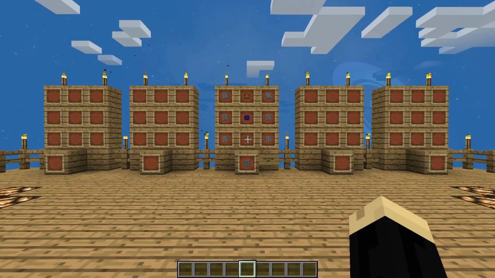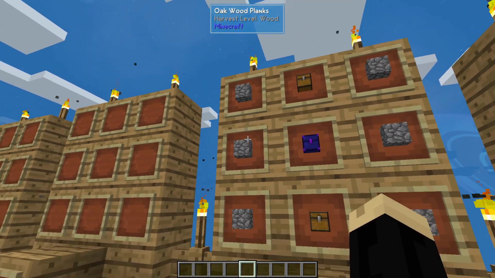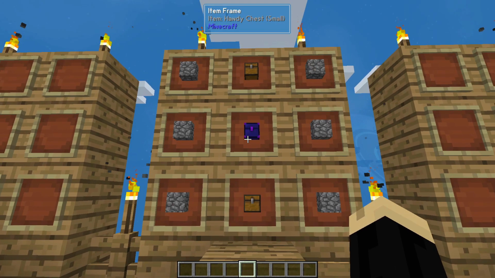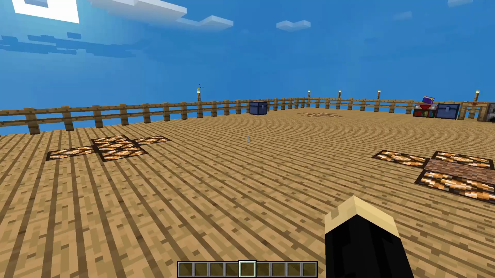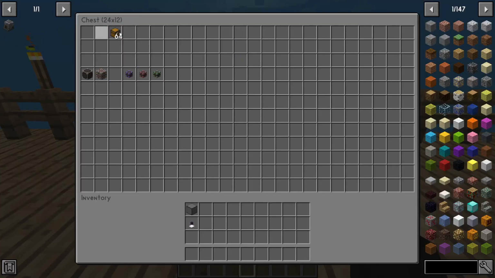All right. So, junk storage unit, not too hard to build. We're just looking at 6 pieces of cobblestone, 2 regular chests, and then a handy chest, the small one. There are larger versions. You only need the small. And that is going to make our junk storage unit. This one's a pretty easy one today. Take a look at how that works.